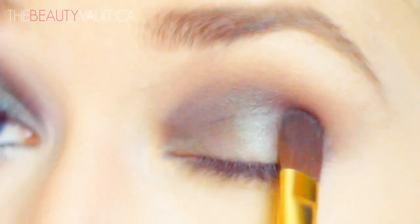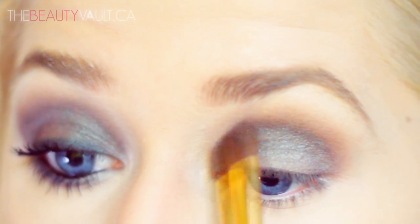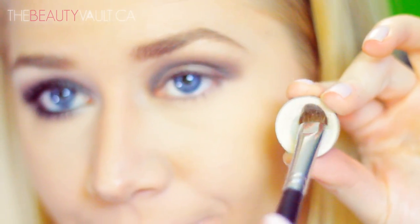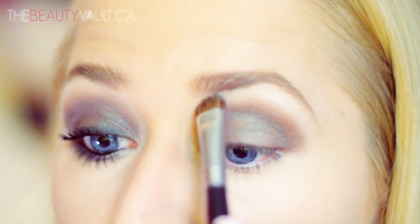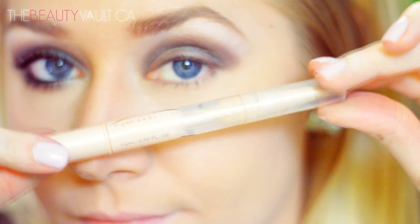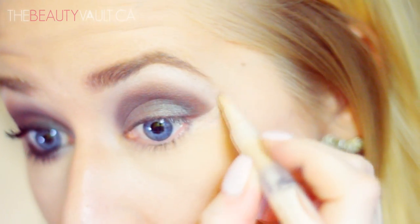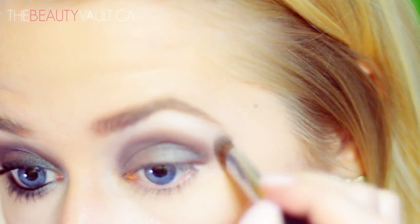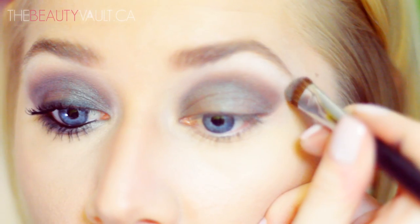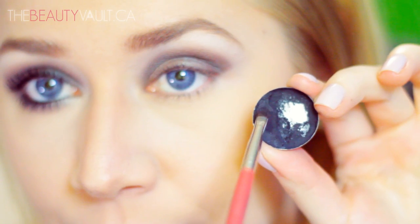Taking my flat brush and Club again, I'm packing on another layer just in case blending reduced the pigmentation. Then I take a little bit of Mylar and apply it all over my brow bone to clean up around the eye. Here's a trick I do sometimes: I take the Dream Lumi Concealer by Maybelline and clean up the shape of my smoky eye by dragging a straight line around the edge of the outer corner to create a really clean, sharp look, then go over it with a bit of Mylar. Some people use the tape method, but I prefer this.